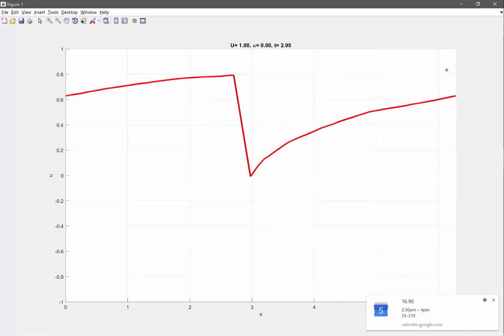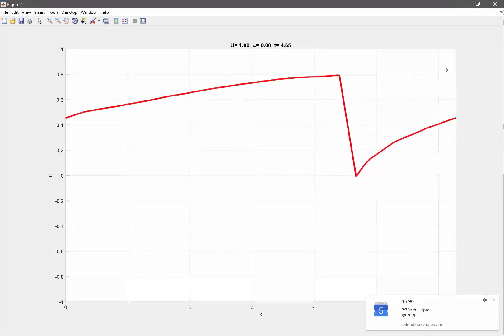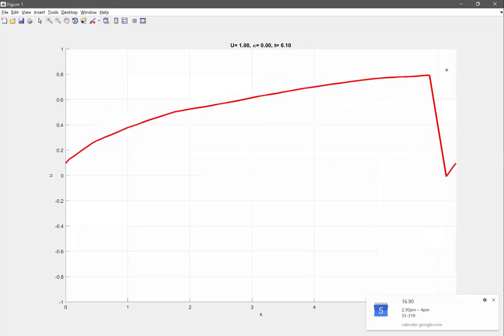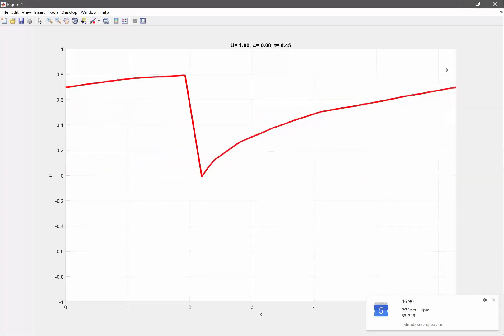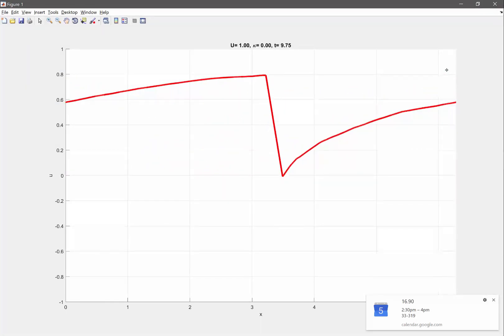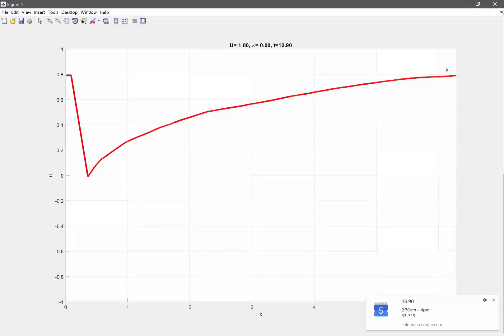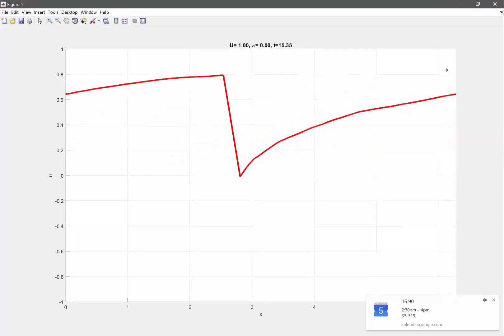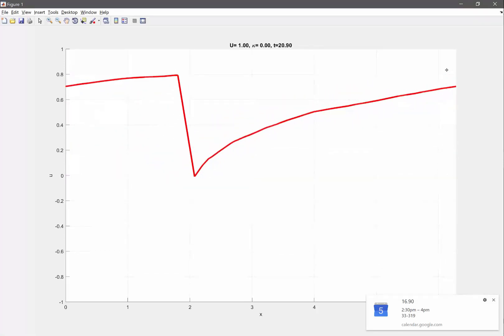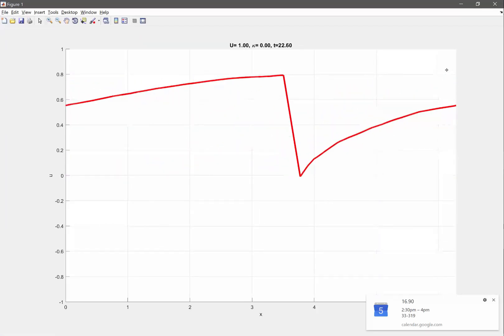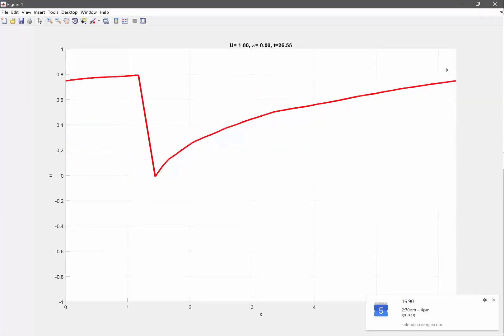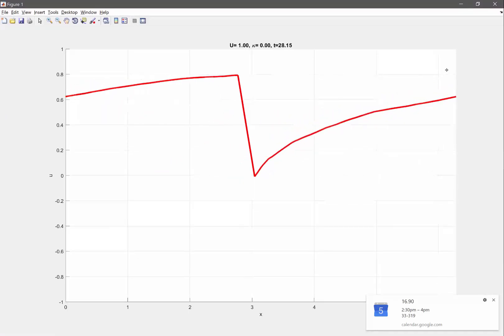So that you can see the time is evolving, right? So that's the solution, c as a function of x for different t. So what do you see as the behavior of this solution? Just a translation. Yeah, so you just see a fixed function being translated as time goes on. And what do you think is the speed of the translation? It's about 1, right?